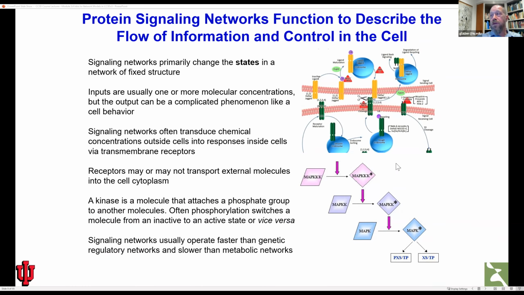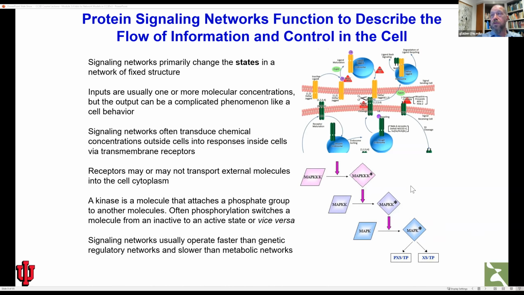Another example of this would be the classic phosphorylation kinase cascade of MAP kinase. We start out with MAP kinase kinase kinase, which phosphorylates MAP kinase kinase, which phosphorylates MAP kinase, which phosphorylates a bunch of other stuff and does things. And so that kind of kinase ladder is something that we'll model a lot.